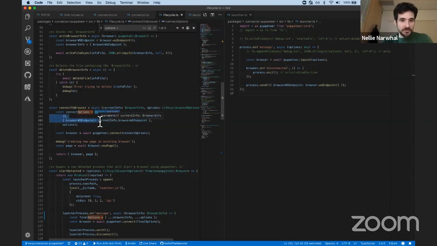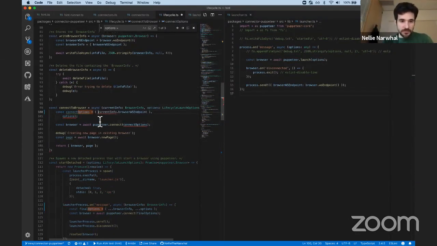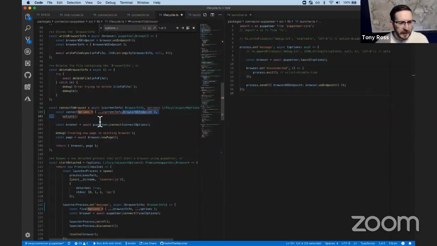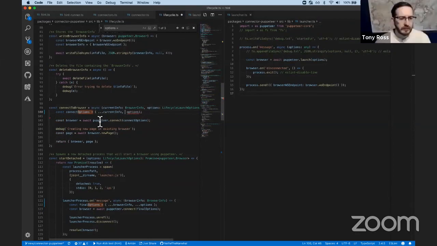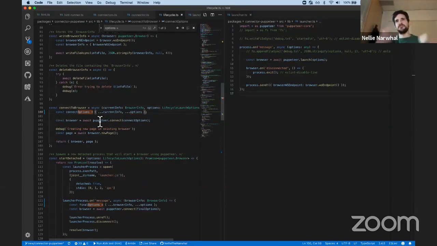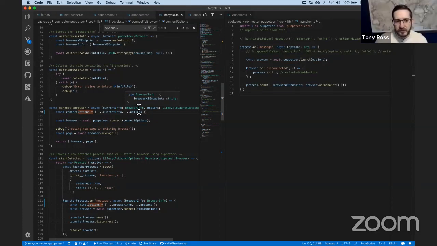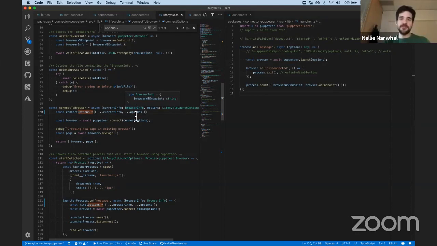Actually, I can do this. Browser info only contains browser WebSocket endpoint? Yes, at the beginning it had more information because that came from the Chrome connector, and it also had a PID, and I was trying to do something clear with the PIDs and trying to kill the right one and things like that. But at the end, I just trimmed it so that it only has that. Okay, and you don't think it's likely we would extend that in the future? I don't think so, because Puppeteer has a really nice API for everything. All the PIDs that we get from Puppeteer sometimes are not for the main process, they are for the tabs and things like that.